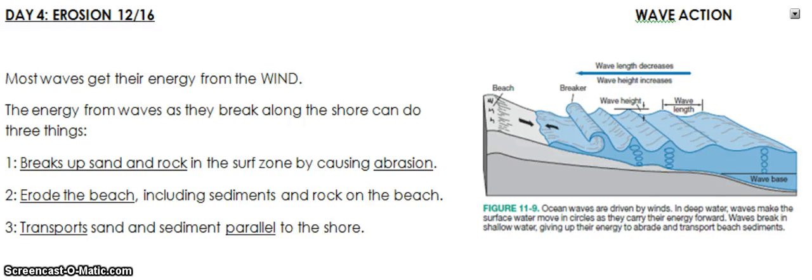Today we're going to talk about wave action and how waves are going to erode and deposit sediment on a beach. Let's first start by looking at this cross-sectional diagram. In this diagram you will see that as water approaches the shore or the beach area, it obviously is going to get shallower and shallower, and that's going to cause the height of our waves to be different.